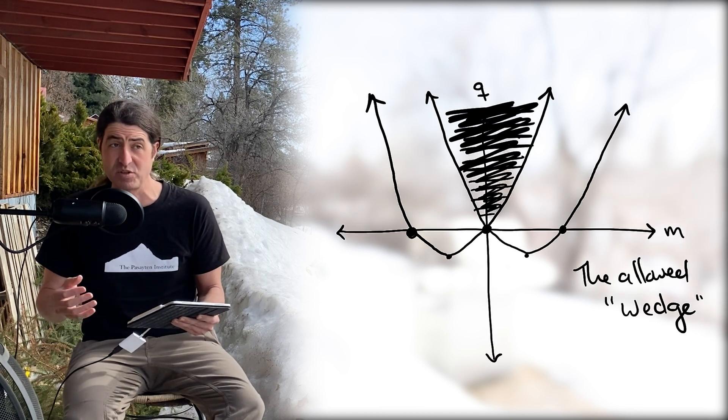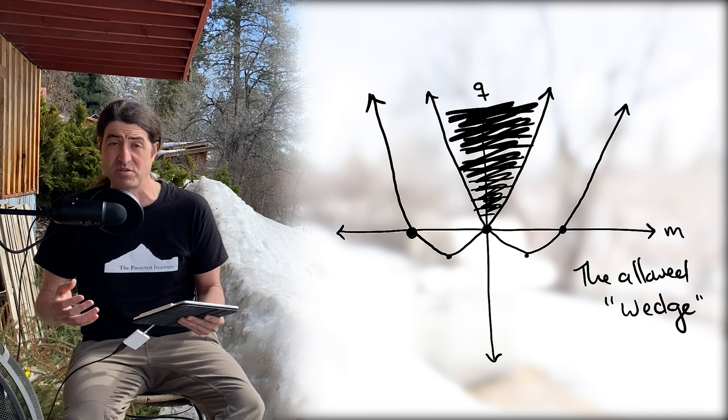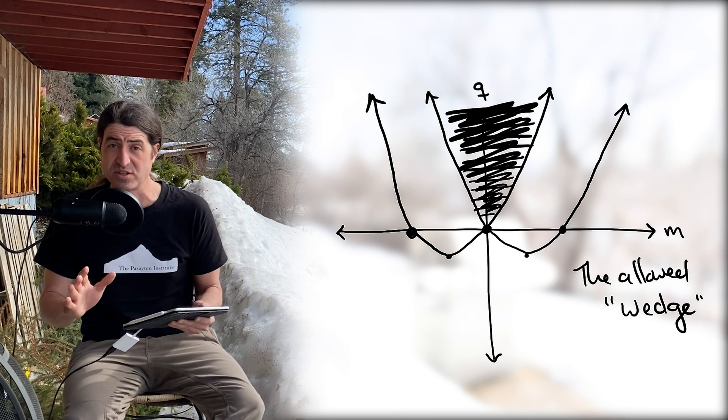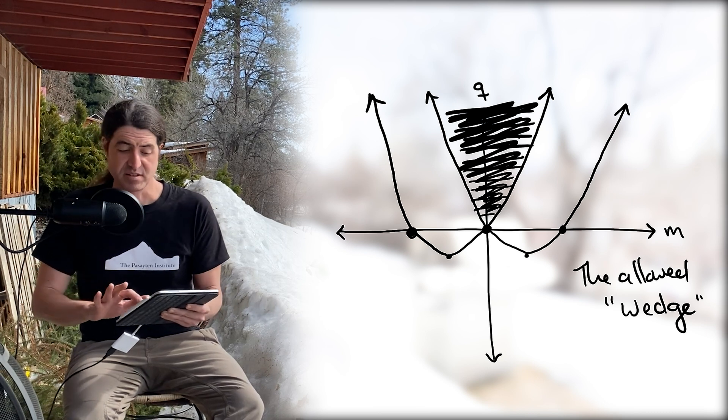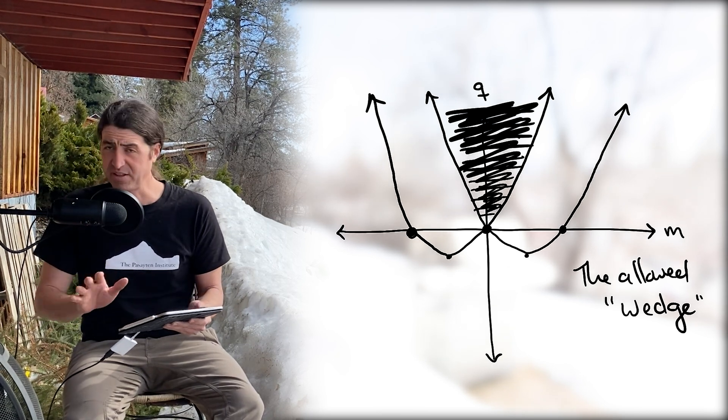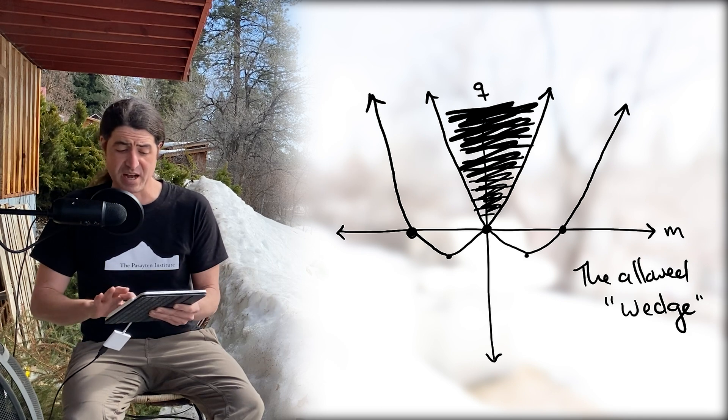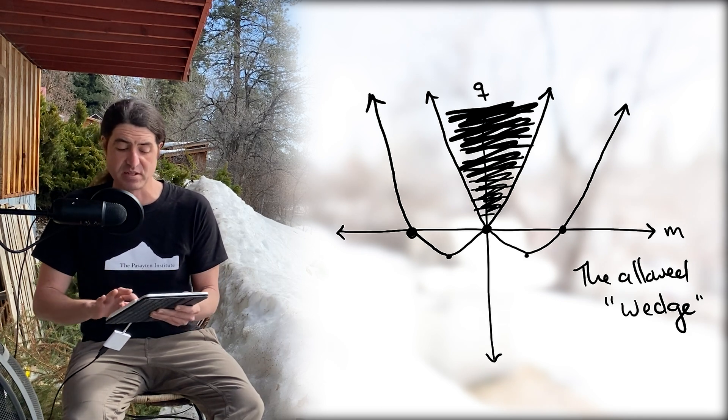Yes, Q being a negative number is another kind of dead giveaway that this is not a unitary representation. You might recall that the set of unitary representations for SU(2) filled out a wedge in the J3-Q eigenspace, and we filled out that wedge and studied all the different representations that were allowed by unitarity in that wedge last time.